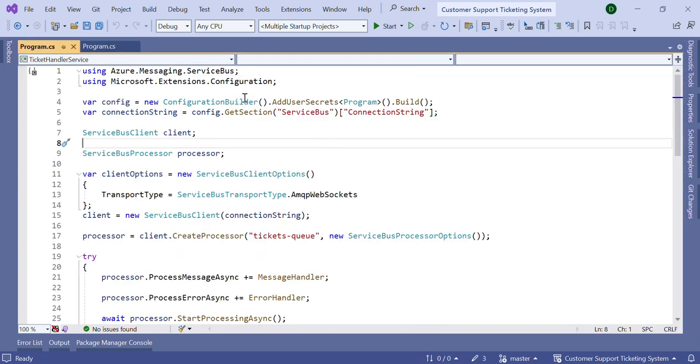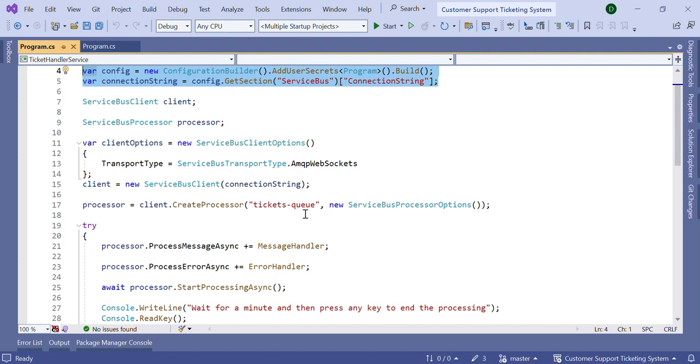It's pretty simple and very similar. We need, again, the Azure Messaging Service Bus NuGet package to be able to work with Service Bus, and a few other packages to be able to use user secrets in our console app.